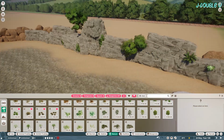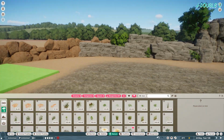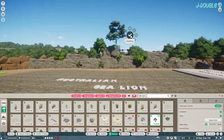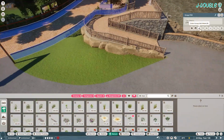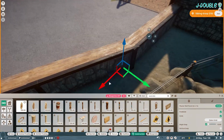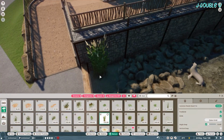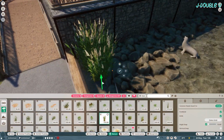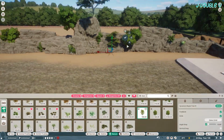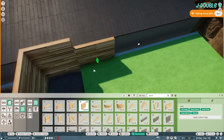So just going for really green, quite small plants here. It's things that the sea lions won't really interact with. I did put that ghost gum tree up there because I wanted a focal point, something to draw your eye. So in the distance, all you can see is a big tall tree. So, oh, what's over there? And then you go to it and realise it's actually Tarcoola Bay. It's also going to help for blocking out what's behind, which will be part of the African section.